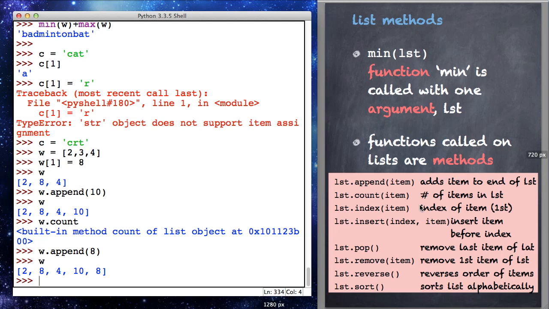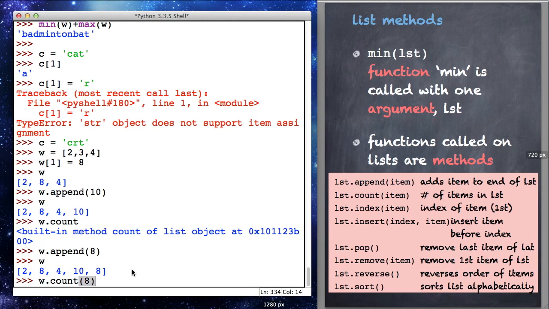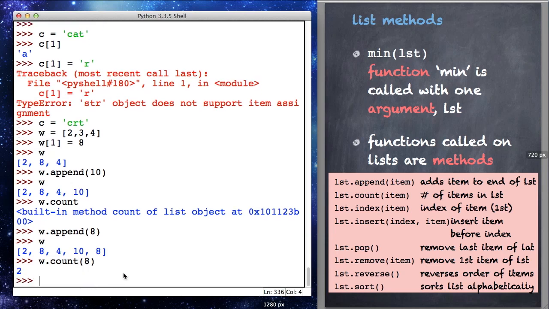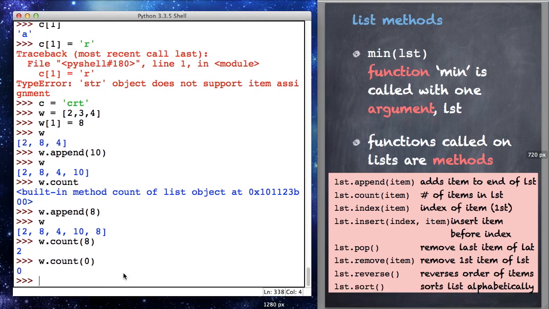You'll notice in the presentation we're actually wrong here. List.count does not return the number of items in the list. What it does is it returns the number of these items in the list. So we have a list of 1, 2, 3, 4, 5 elements. But what we're going to do, the list.count, we take a list W, and what we're saying is how many 8s are in that list. So the count method here will find out how many of those elements are in our list, and here we have 2. Do we have any zeros? No.